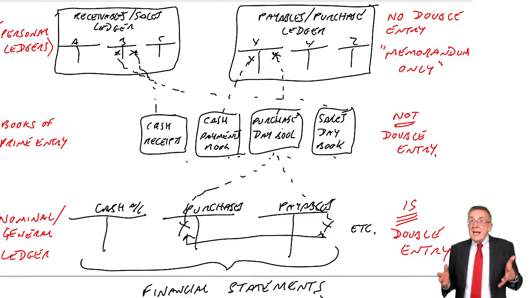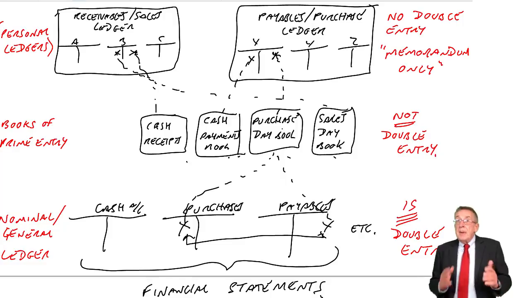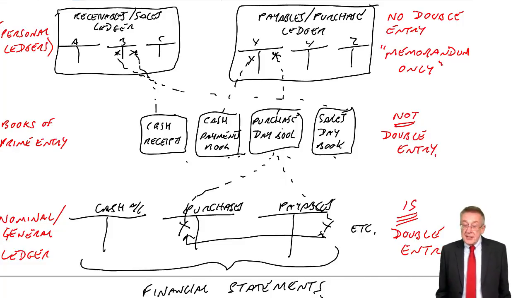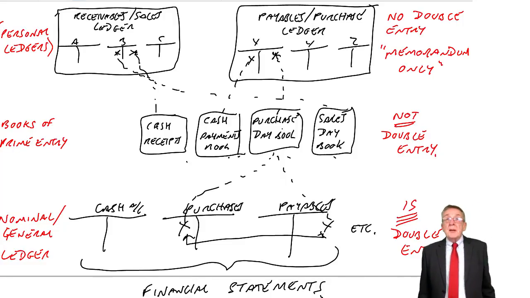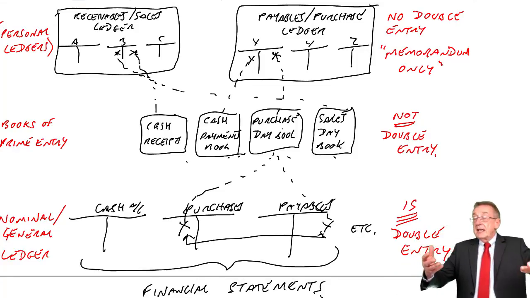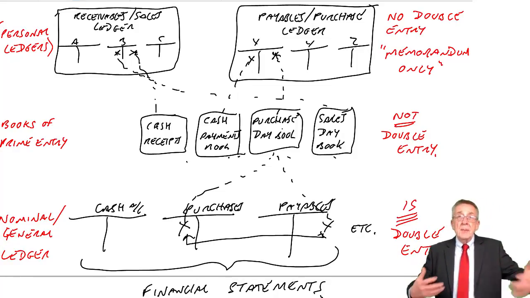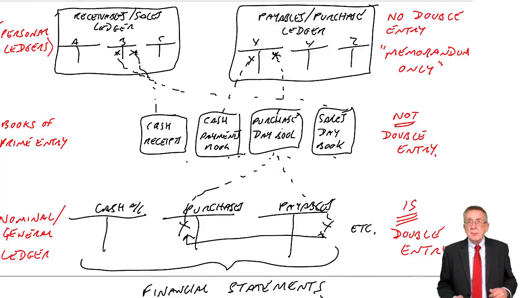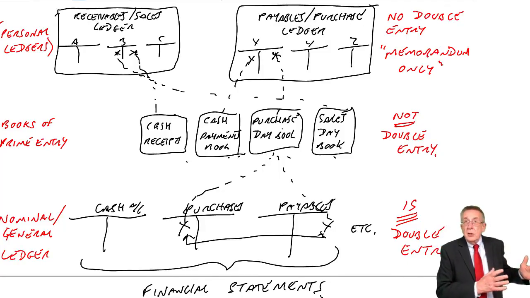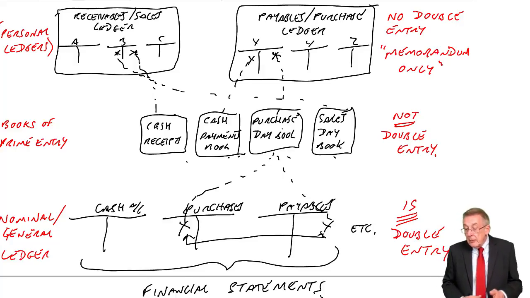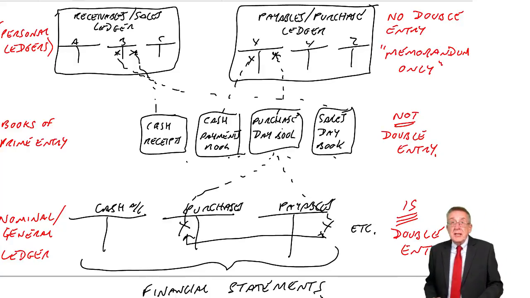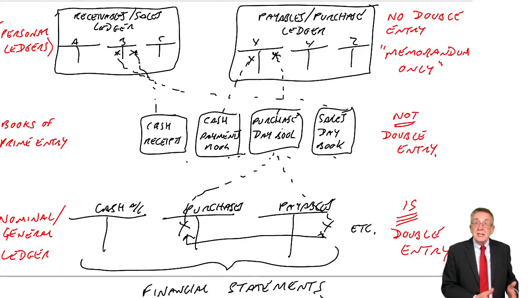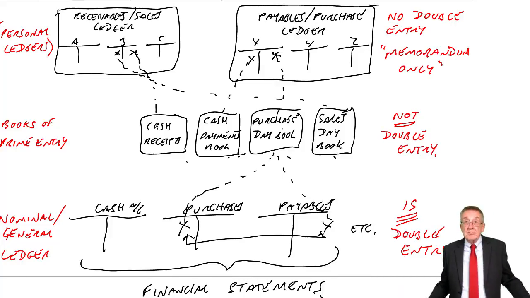Those 4 would apply to virtually any business. But you can have more books. It depends on the business. For instance, some companies deal in cash in different currencies. They may deal some transactions in dollars, some transactions in UK pounds. So fine, they may have a cash receipts book for dollars and a cash receipts book for pounds. No problem.